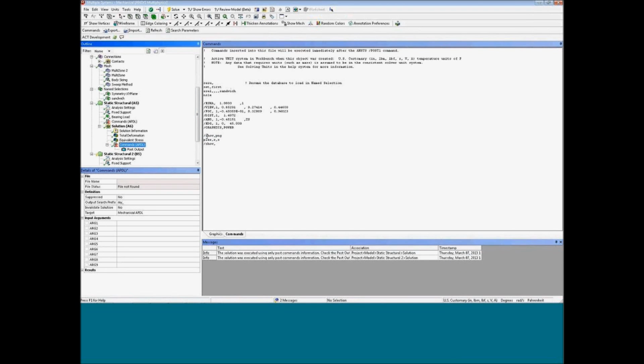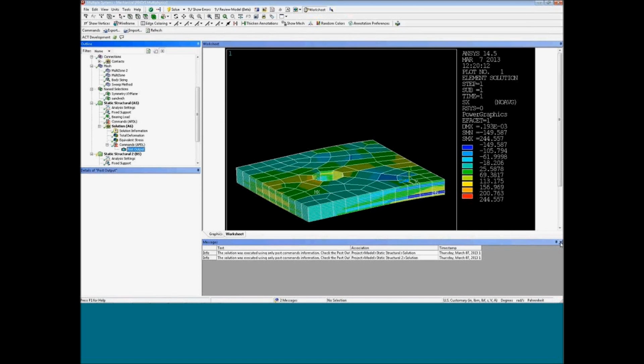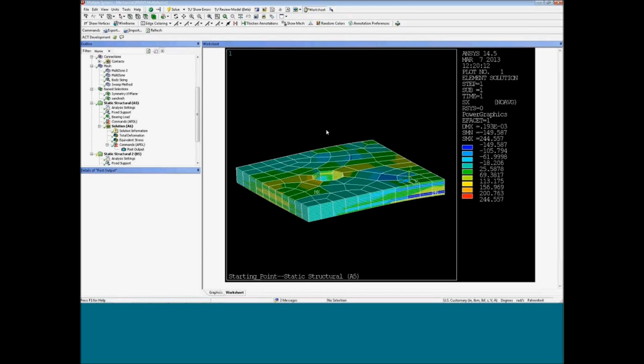And you'll notice if you put in /show PNG, it'll put in a picture below the command block. And this is the picture that we see in classic ANSYS if you were to write out the input file, read the results in, and look at it in that GUI. So that picture shows up in here.